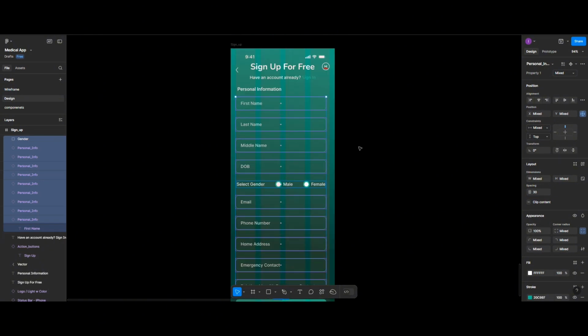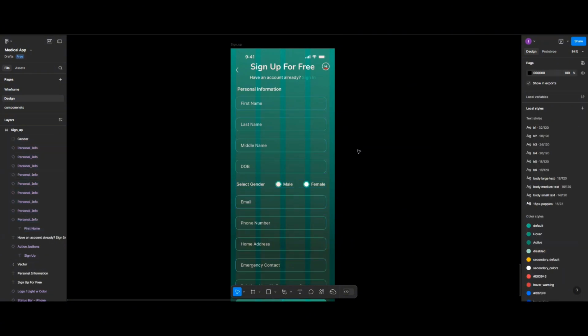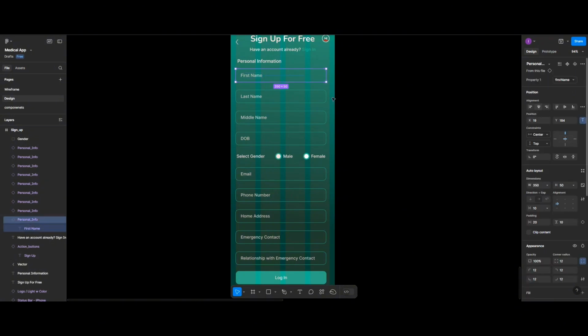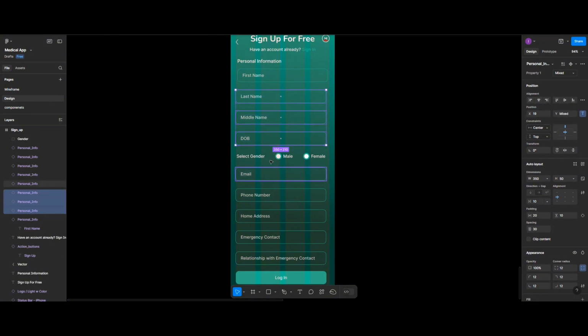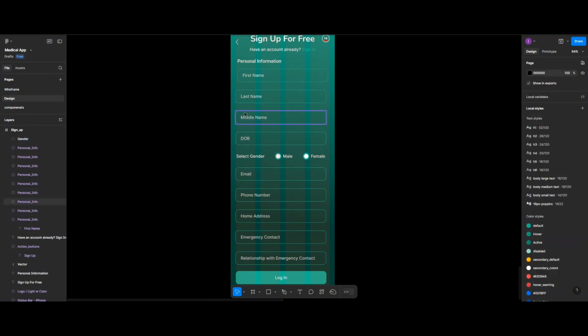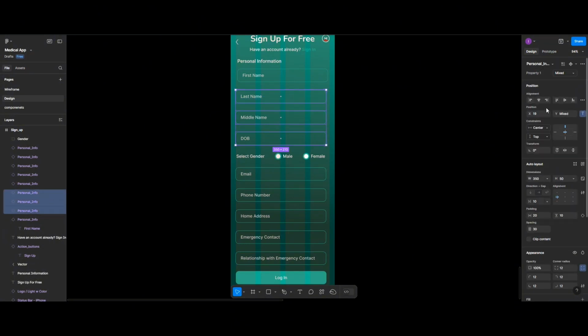Okay, so one more thing we're going to do is let's go back and see they are inside the middle of the frame, so they are not there. So you can select more than one and make sure they are inside the middle of the frame. So you can use this to do that. If you are not getting it, you can do it individually to make sure they are in the middle of the frame.